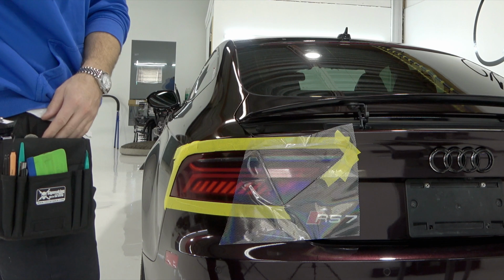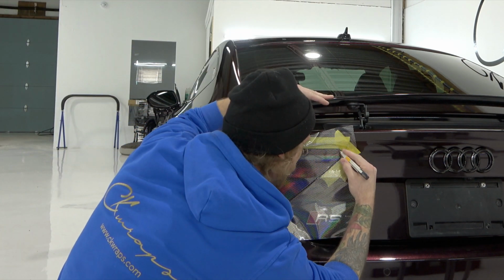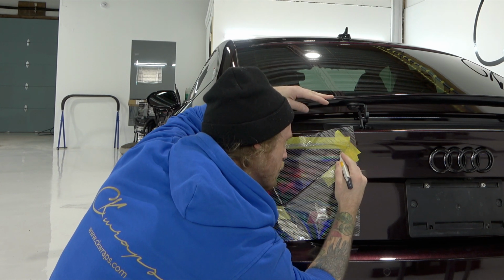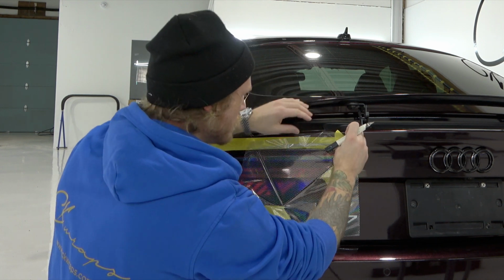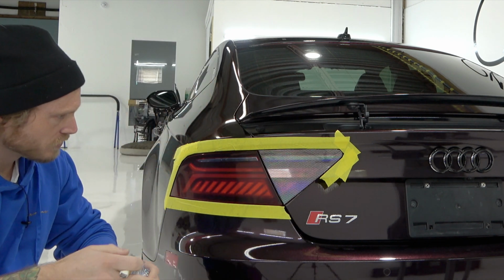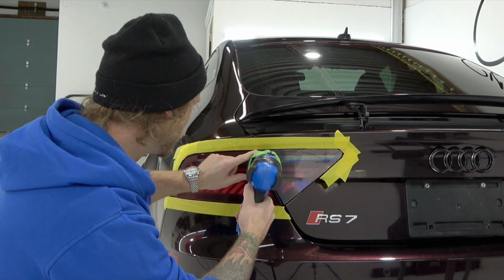Now I'm going to snap a blade off because I noticed that it's a little bit dull for the purpose of coming around this corner here. Coming around bends is a little bit tricky, guys, so we have to take our time and come right around. And then this piece is tinted. Before I move on to the next piece, what I'm going to do is heat up the edges, make sure everything's sealed up nice and tight.